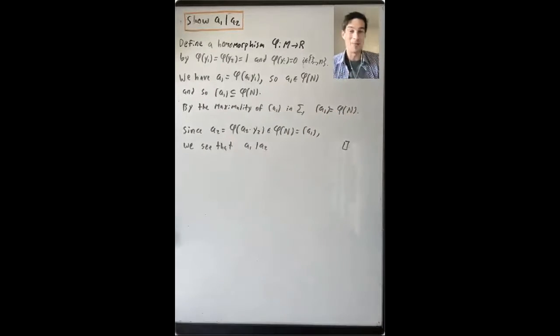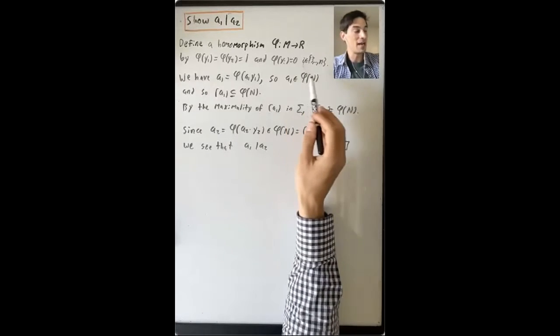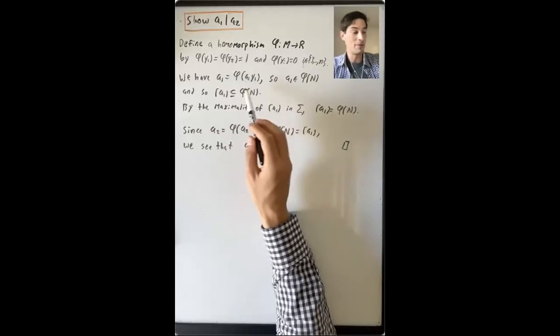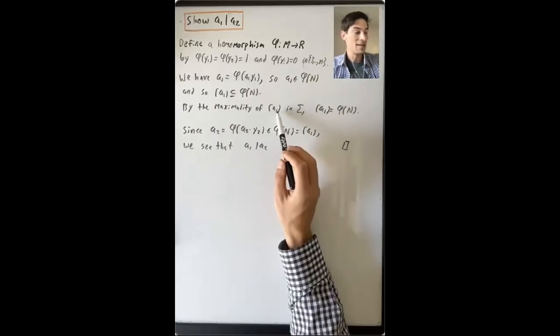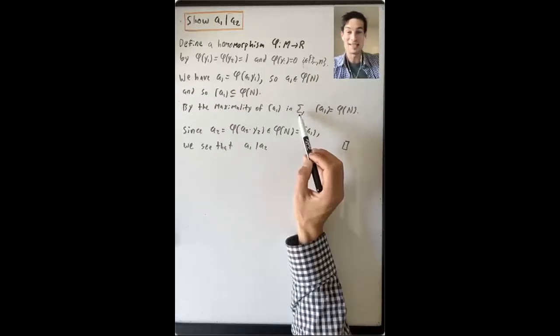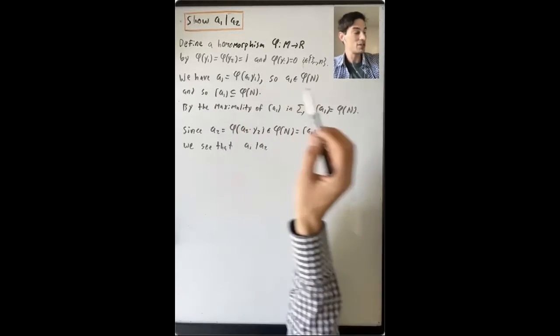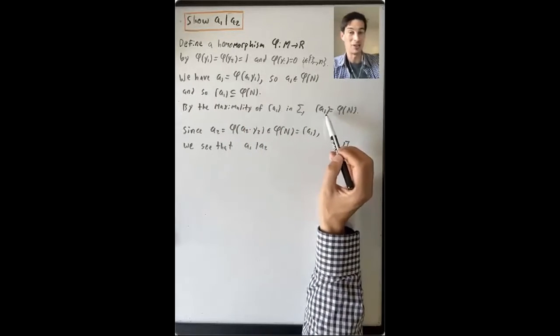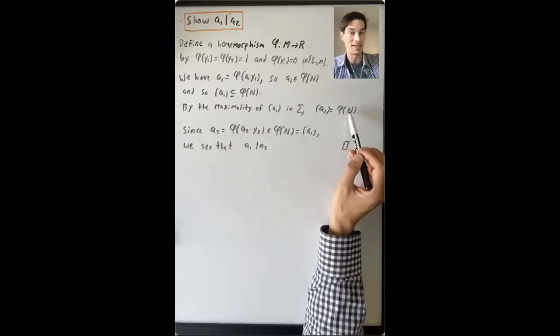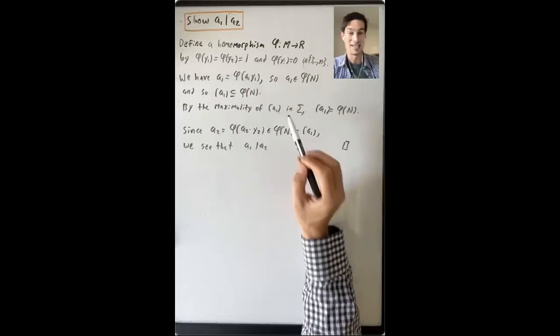Why would we bring that up? Why would we use this? Well, where did a1 come from? The ideal generated by a1 is this maximal element that we have in the set of all the principal ideals that arise from taking an R module homomorphism and applying it to N. So this element a1 is in this image. The whole ideal generated by a1 is in this image. But we know that the ideal generated by a1 is maximal in this set sigma. So that means that this image must be equal to the ideal generated by a1 because it cannot properly contain it, by the maximality of this ideal.